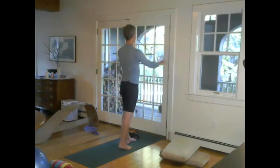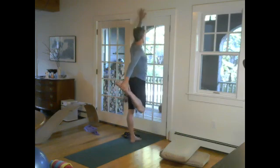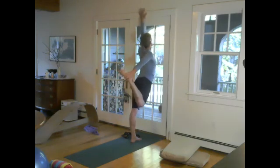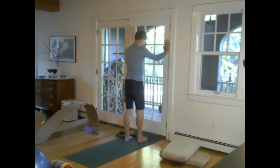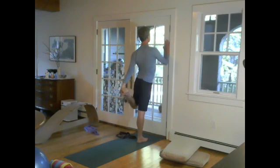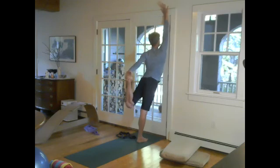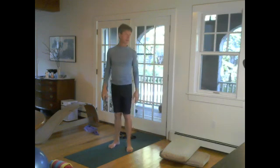Others might go a little further, and as they grab the one foot and reach up, they start to lean into the wall a little bit. So I get my chest into the wall and do it that way. Instead of just staying straight, I'm going to allow myself to put my chest against the wall and work here, contracting the extensors. So those are the first two options, which should satisfy most people.